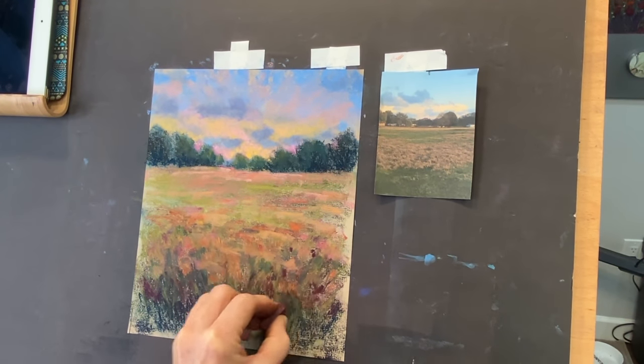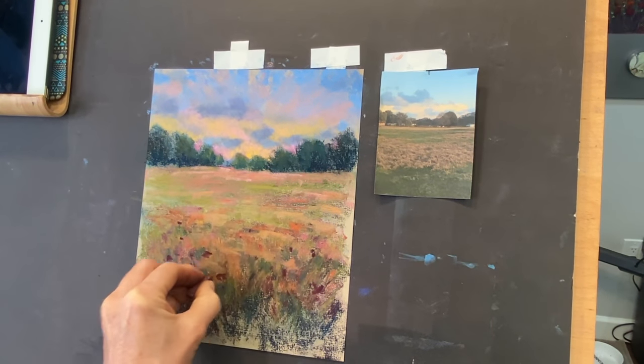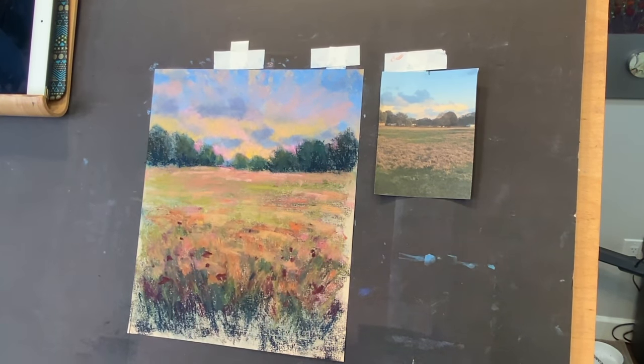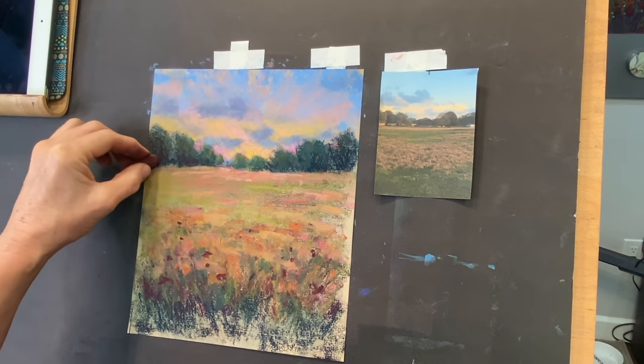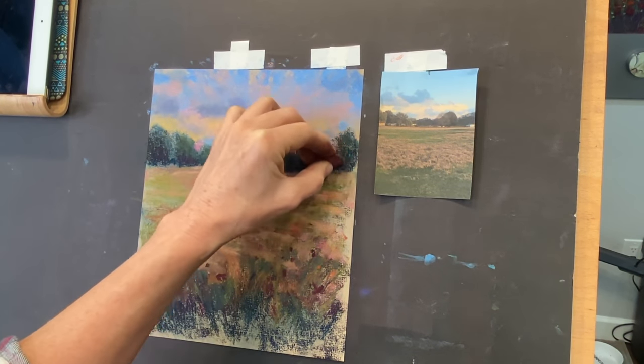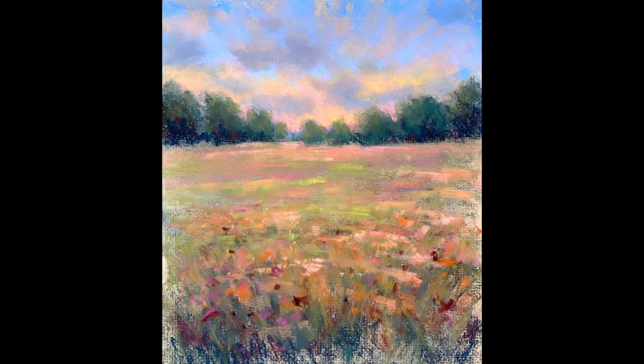Now I was getting fairly close to finishing here, and I was trying to get the effect of those grasses being deeper than they were in the reference photo, and the flowers being more on the tops, with the color reaching up. This was really a painting that I needed after a long day. And this is the final, again, on regular drawing paper.